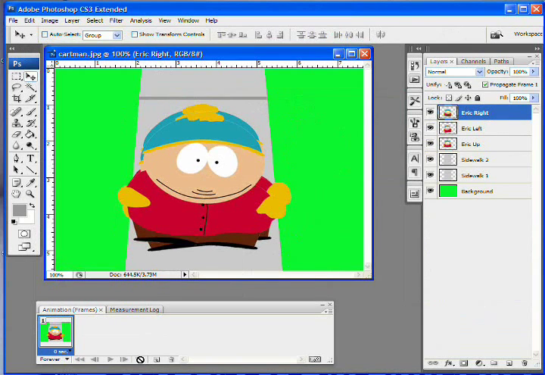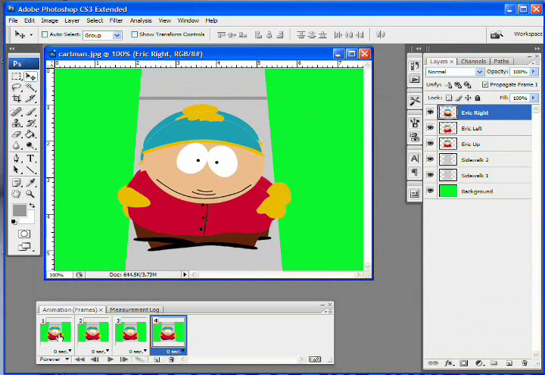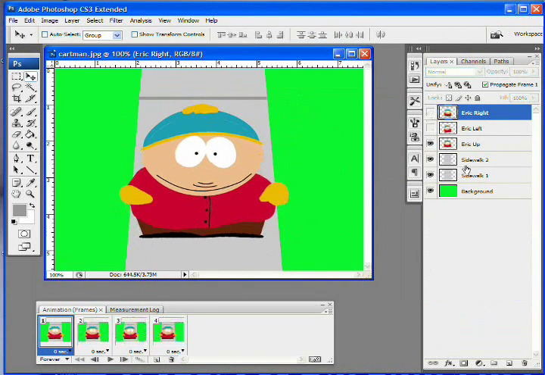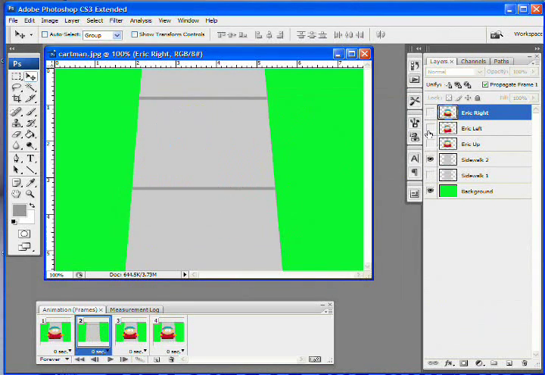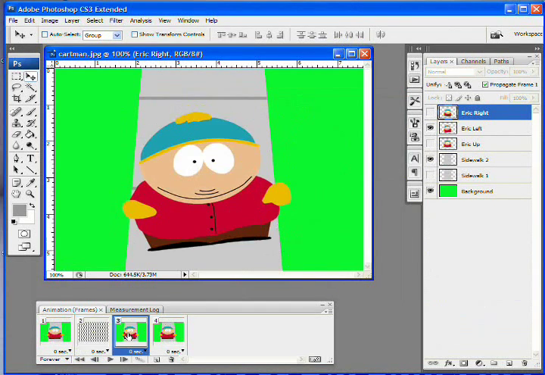So what I'm now going to do is duplicate 3 times, so I have a total of 4 of them. On frame 1, I'm going to have Eric in the up position, and I'm going to use sidewalk 1. On frame 2, I'm going to have sidewalk 2, and I'm going to have Eric in the left position.